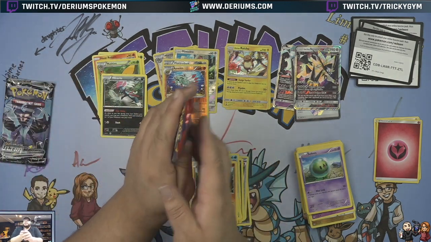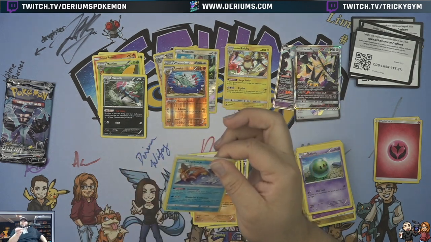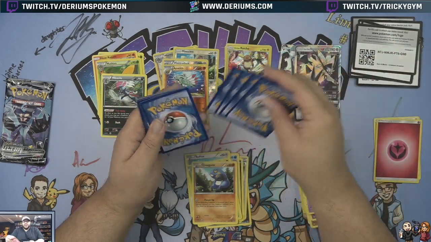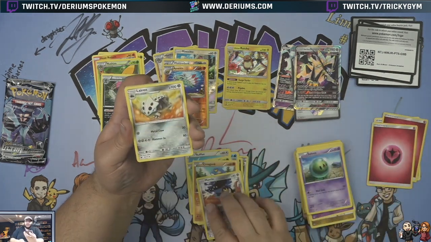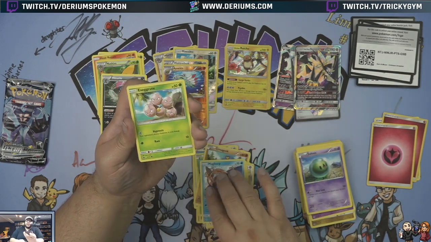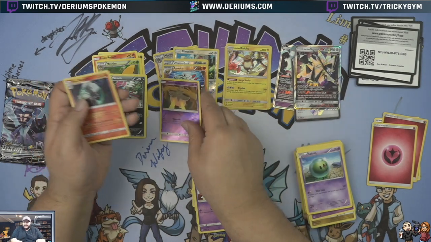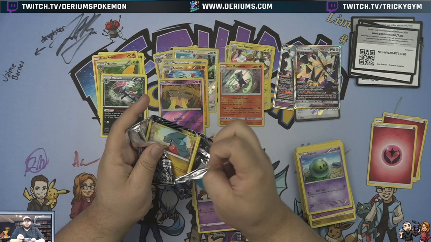Next one, Crimson Invasion. Please let us get something good. I really, really want us to get something good. I don't know why we're having a drought here. Get that code for you guys. Here we go. This Fairy Energy, Mawile, Lurantis, Lusamine, Magikarp, Execute, Cubone, Mankey, Sandile, Pumpkaboo, and a Marowak.